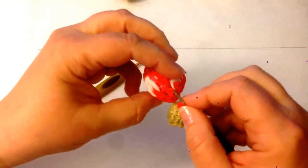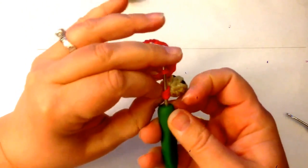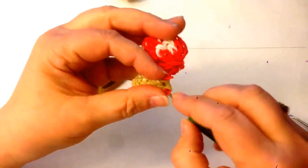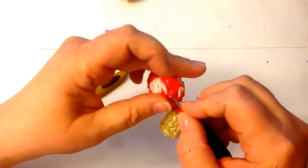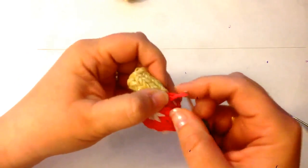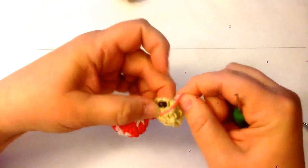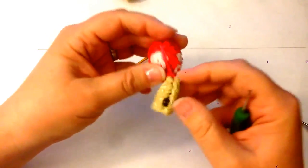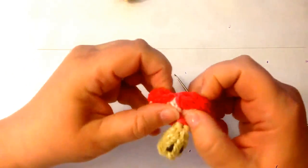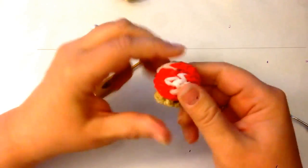So what you would do is, instead of tying it off, come here, up and over, splay it out. That over like that, and that makes it a little shorter. Flip this around the other way and pop his hat on.